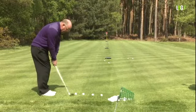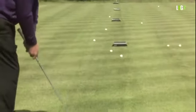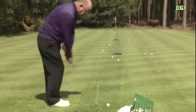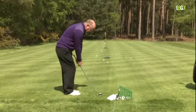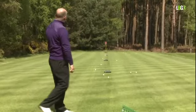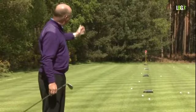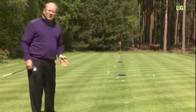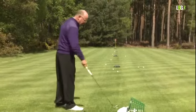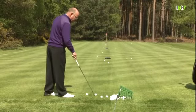One more time — 10 yards, 20 yards, 30, and then the full sequence again. That was a genuine little run of shots, and you can see that after the first few shots I got my distance very well and my accuracy improved as well. So in just eight shots you saw improvement in technique. I've now got a feel for what it is to have a square stance and a fairly low shot.